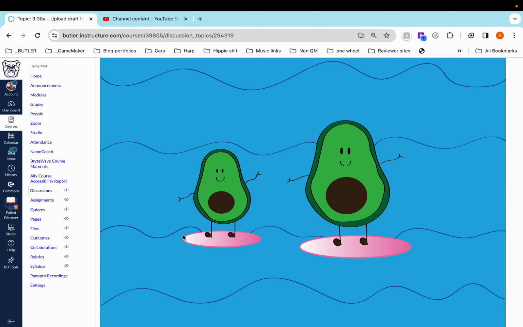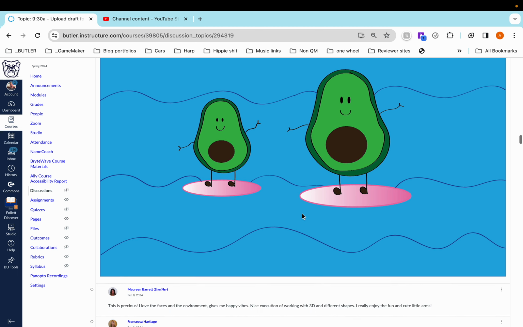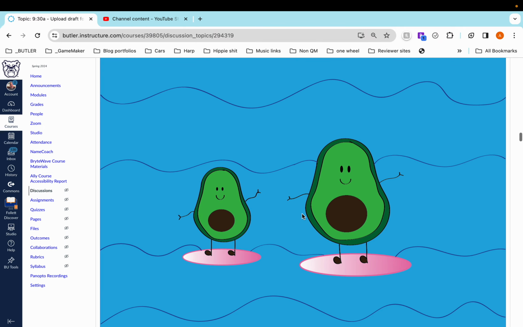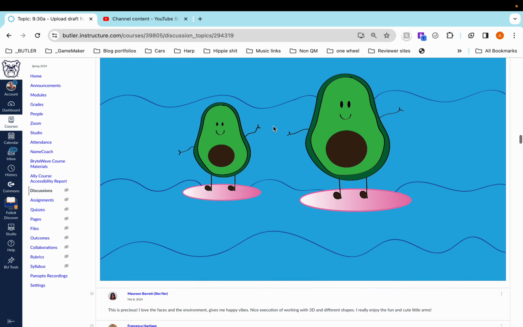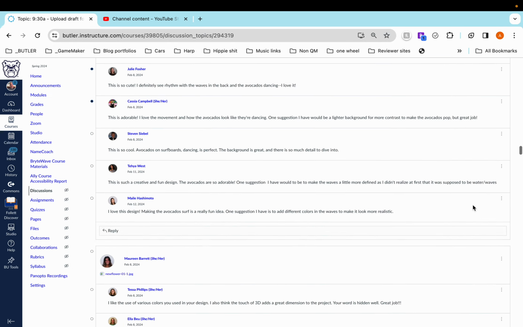So I love the figures. I think that the background is not fully resolved yet, and it could use a little more context. Is this a beach? And they're showing off for their other vegetable or fruit friends. I think it might be a fruit. I'm not sure. So maybe there's a horizon line where the beach is, and there's like their friend, the plantain, and the, I don't know, cucumber are sunning over here somewhere. I don't know. There you go.